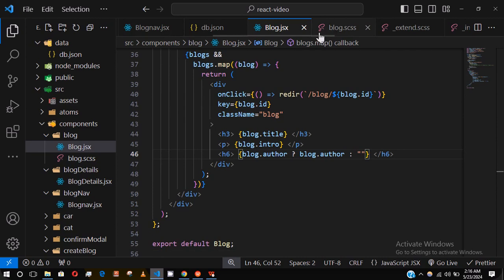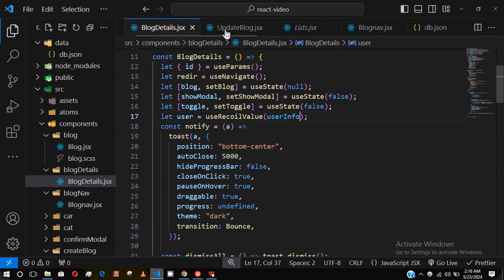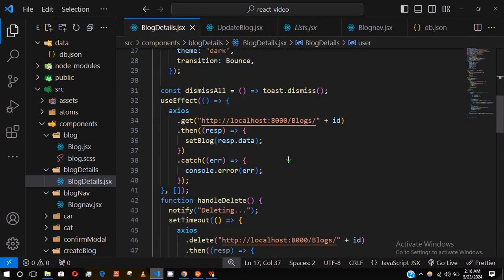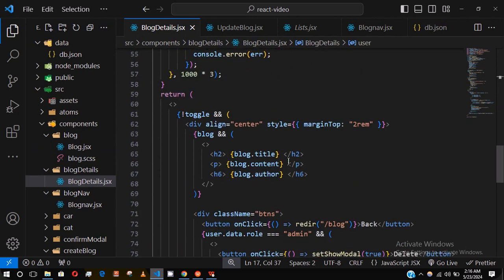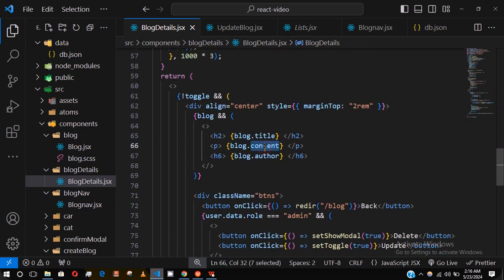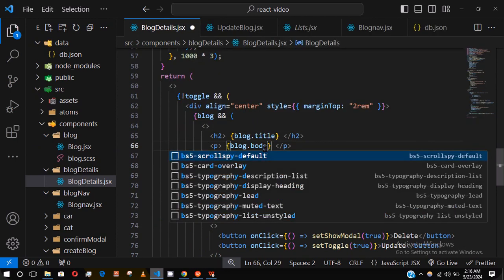Then the next fix that I want to do is in our blog details. If we don't do all of this, it will crash. It will tell you that it cannot find this object. So instead of this, we now have body, remember.